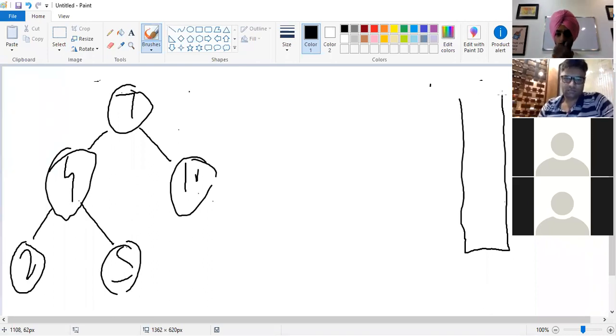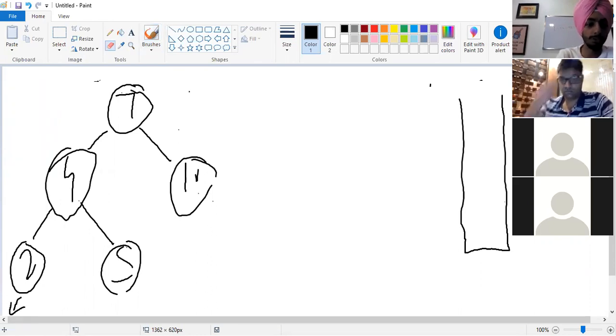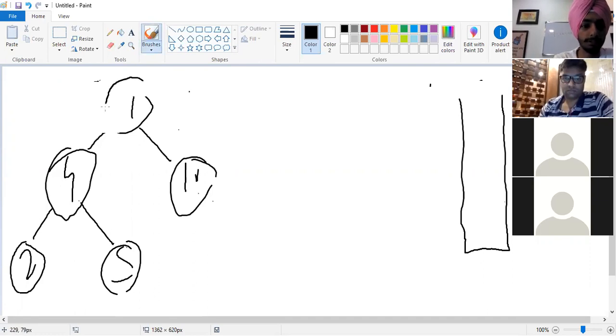So what we'll be doing in this stack is that we'll just pick up the first element. If its left is present, we'll keep on pushing this in stack, and whenever the left element comes out to be null, that is in case of 2, then we'll pop and move to its previous element's right position. So how would this be happening? First of all, we'll move to the root element.